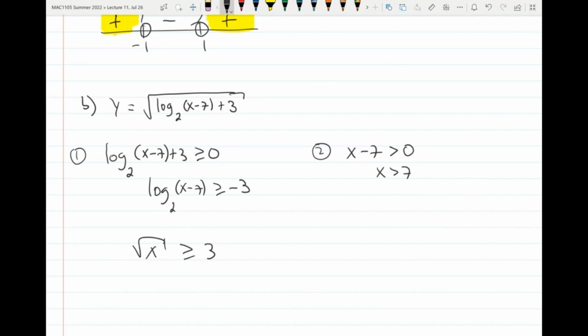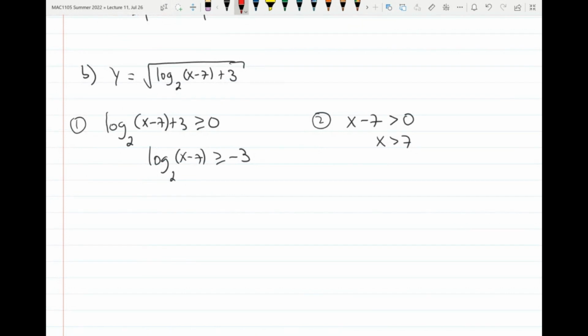So if you want to get access to this guy, you need to get rid of the log. How do you get rid of the log? Well, raise 2 to this power, and that is going to cancel this log, right? That's the inverse function. So that's what I'm going to do. It's the same thing as when you have a square root: you square both sides to get rid of the square root. If you have a log, then you need to exponentiate if you want to get rid of the log. Also the other way around, if you have an exponential, you need to take the log if you want to get rid of the exponential. This is the idea that you use to solve logarithmic and exponential equations.